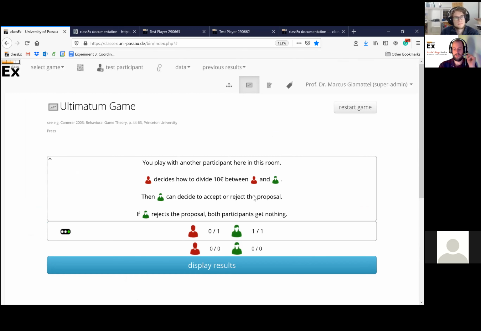If you click here on this little diagnosis tool, which looks like the stethoscope of a doctor, then on the right, it opens a little screen which shows you all the variables that are written during the game, live. So you see we have our two test players with these two numbers, 290663 and 290662.